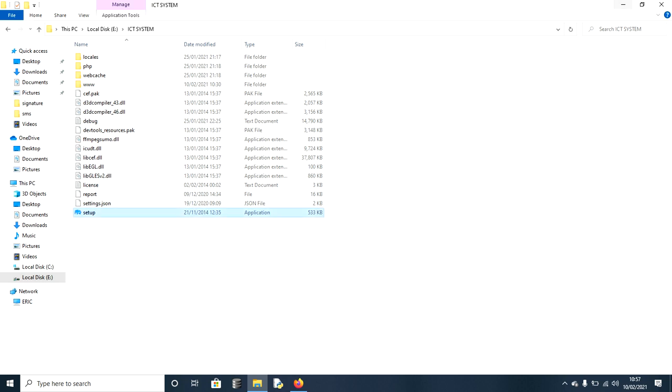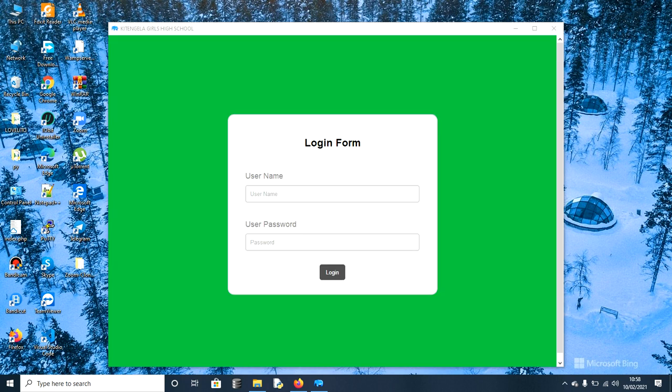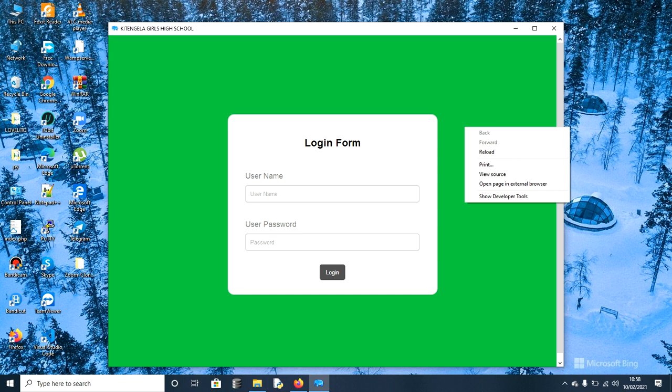When you open it, it's like when you run the WAMP. When you run the WAMP and write localhost in your browser, it opens the program that is in the www folder. So in this case, this is the project. That's how it looks. You can see it is not opening using the browser. I'd like to use the browser instead of this part, though you can log in through this one and continue using this setup area. But in this case, I'll open using the browser.